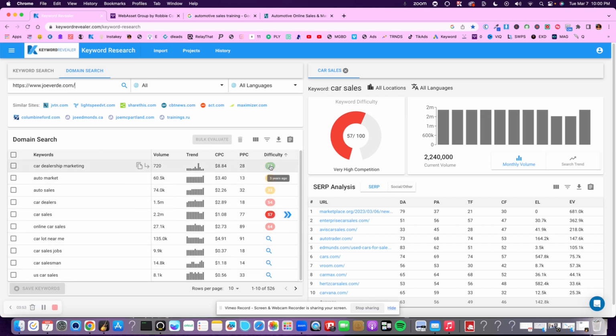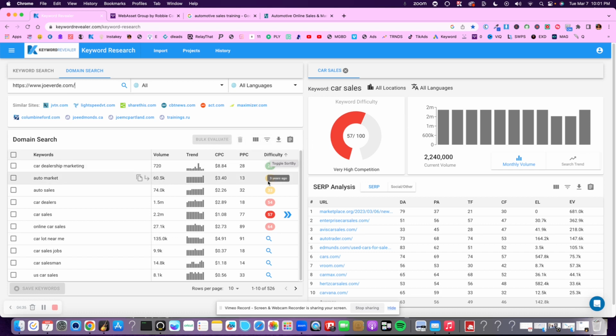Now, I want to start at the end right here with keyword difficulty because this is where I start a lot of times. I want to go with the keywords that are the easiest to rank for. And basically, what I'm looking for is a keyword difficulty score of 50 or below, basically, even 49 or below. Because with a keyword difficulty score of 49 or below, I believe I can create content that will, if not outrank or dominate for that particular keyword, at least boost my presence online for that particular keyword.